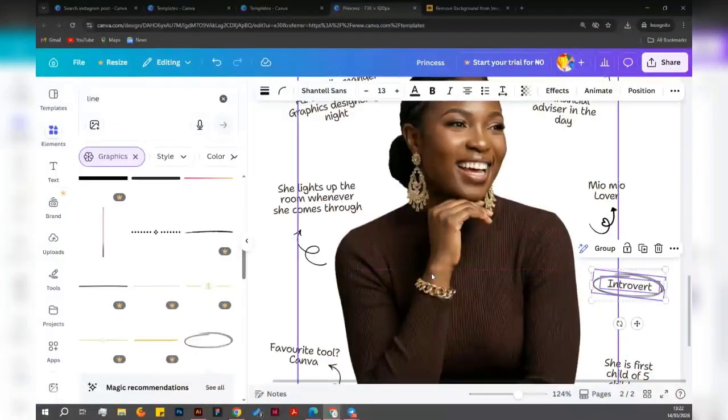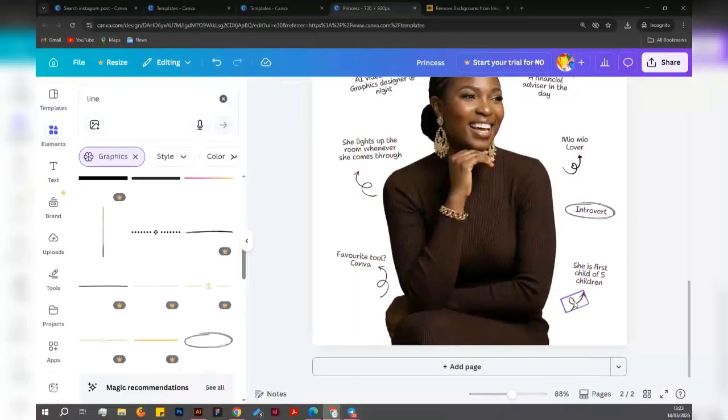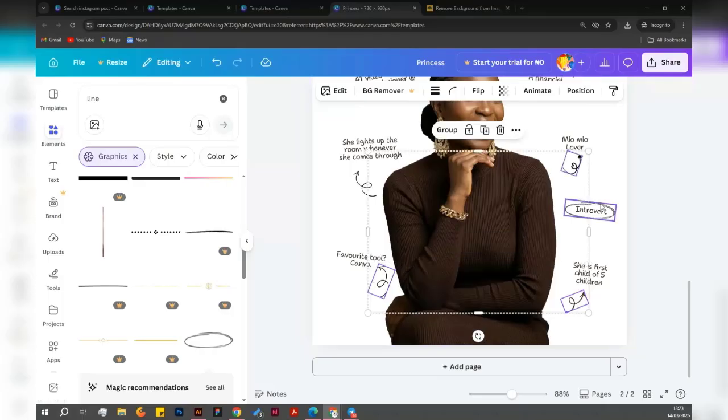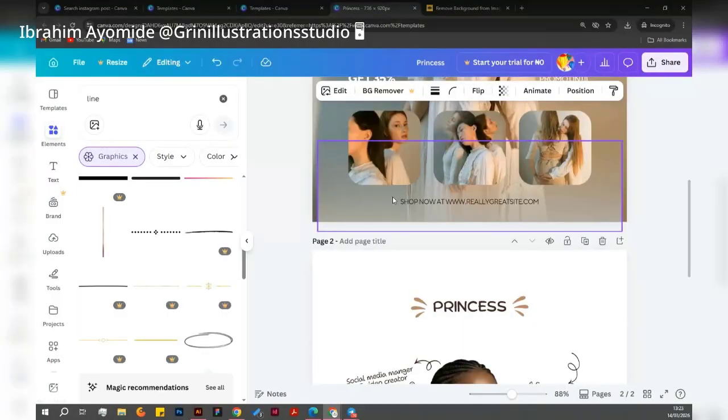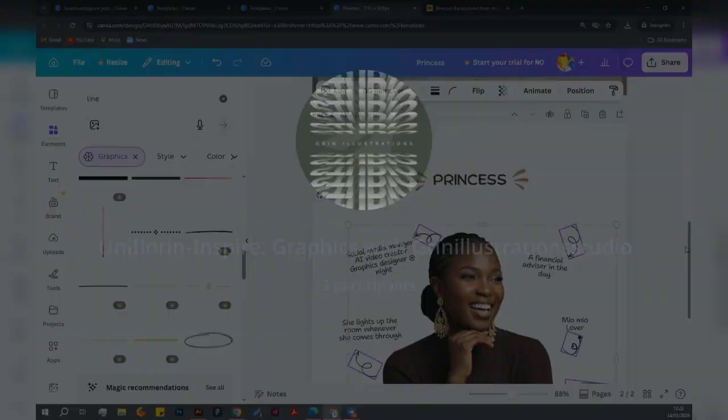Now there's a problem. You guys didn't remind me. All the lines and arcs, we don't want black. We want them to be what? Brown, so that it harmonizes with what we are planning to do. You guys didn't remind me. Wicked people. So I'll scroll up. What else again? I think I selected everything now. So I'll go ahead to look for what? Color.